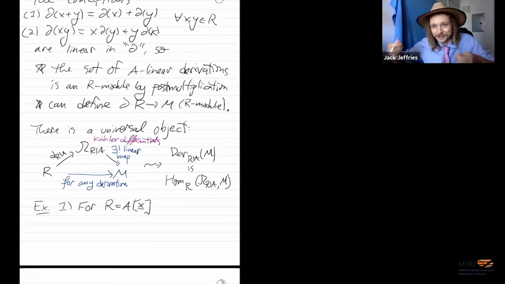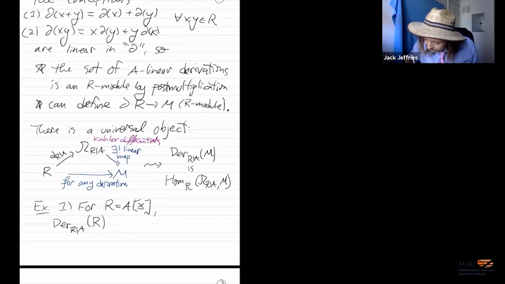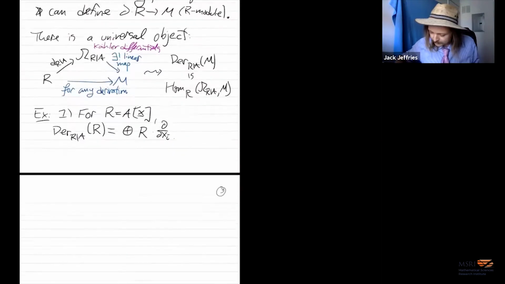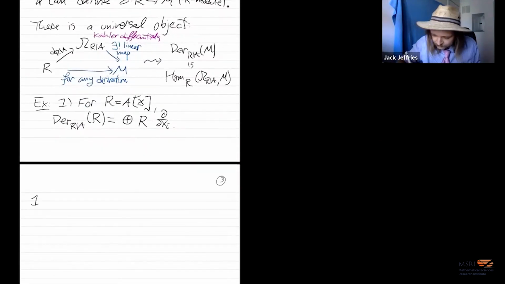Well, we named all of the generators, and then we said that it's a module that's generated by generators. Okay, so any A-linear derivation is uniquely a sum of post multiplications of these partial derivatives.